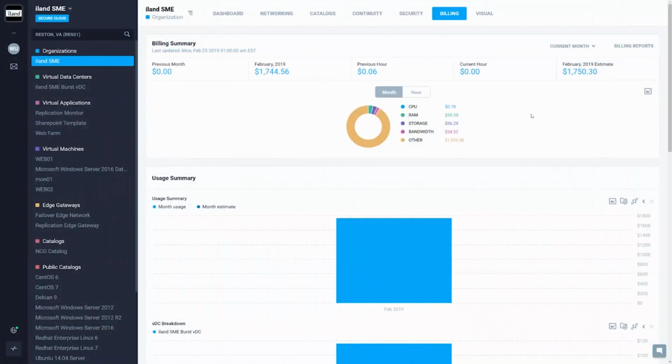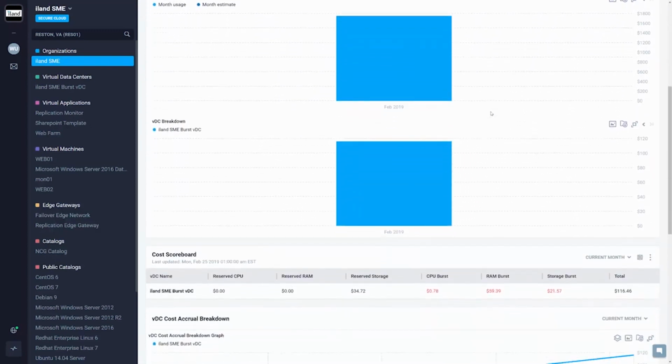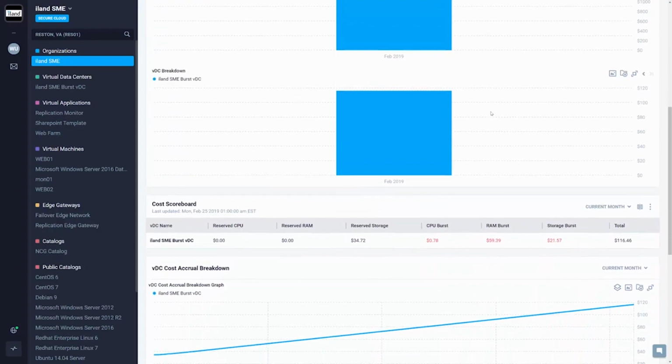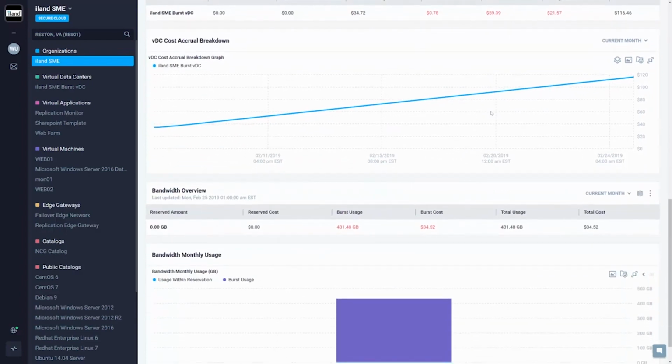Comprehensive visibility is more than just the ability to create recovery groups, run test failovers, and to see inside of virtual machines. Cloud brings a new cost model and removes a lot of the friction of traditional do-it-yourself secondary recovery sites. With a pay-as-you-need model, you can truly keep DR projects in your budget. The iland Secure Cloud Console provides a complete billing view to allow for historical trend watching and true understanding of what an event could cost. Here you can see all the information from storage consumed to even average CPU and memory utilization during an event and how much that will cost.